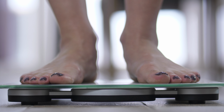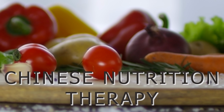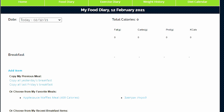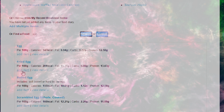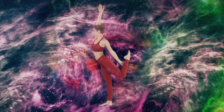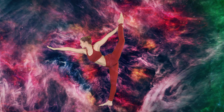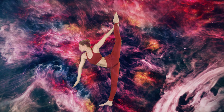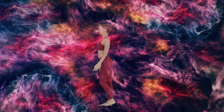Using Chinese nutritional therapy to choose foods to eat avoids the meal plan and the calorie counter, two things that have you negatively thinking about food. Instead, Chinese nutritional therapy skips over the calorie counting to introduce you to your body's amazing interaction with food, and not from a negative sense. Chinese nutritional therapy aims to select foods to correct health conditions and keep your body in balance.